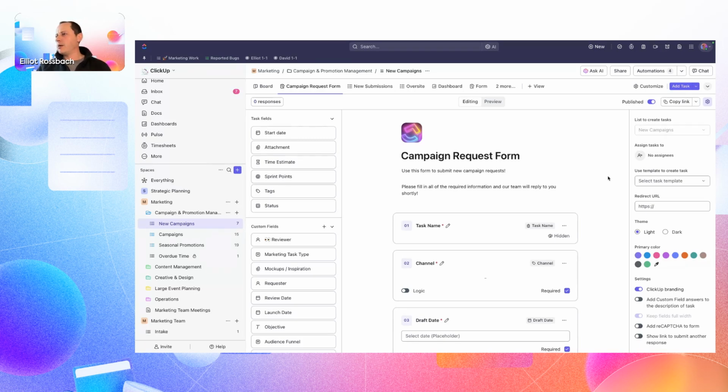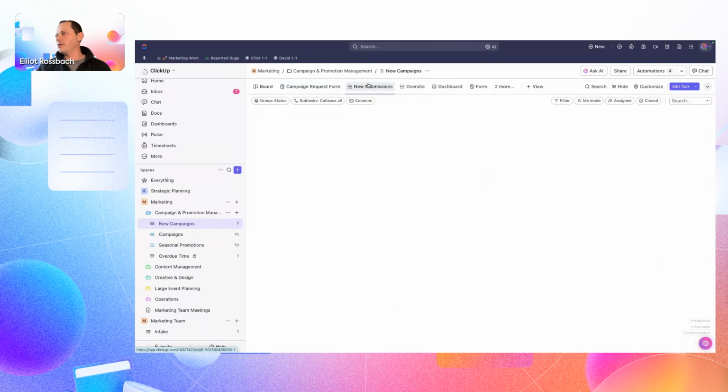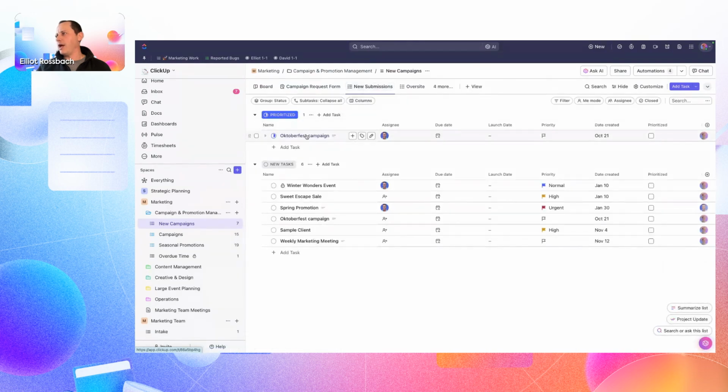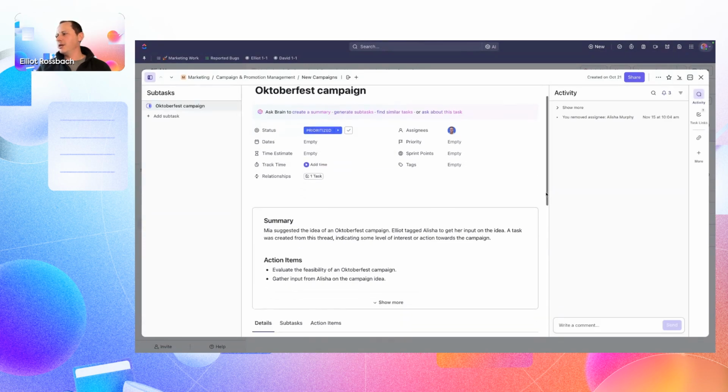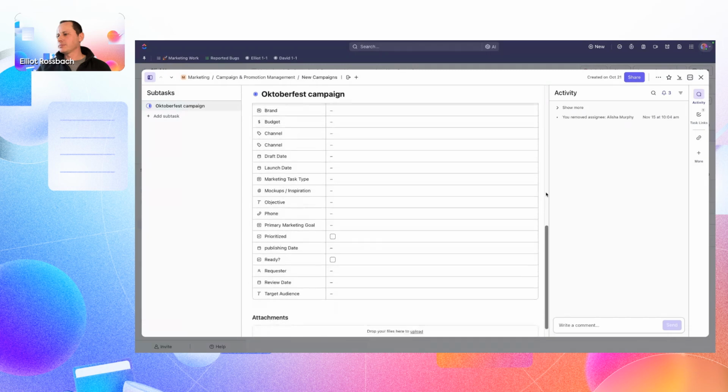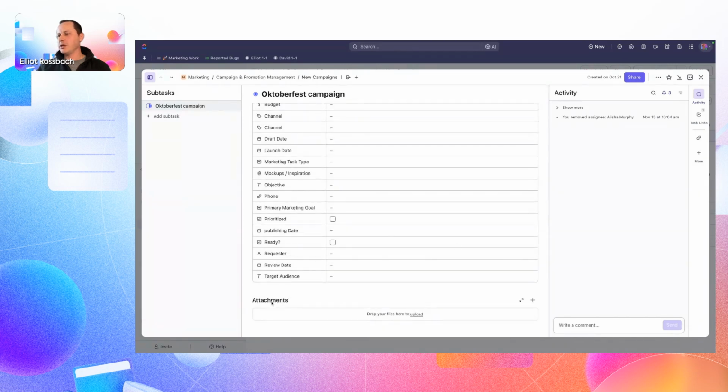Okay, and then there were a couple of questions about seeing all of your documents on a single task, and then also questions about subtasks and checklists. So let's dive into a task itself and just talk through some of the features that you have inside of these tasks. So if you open up the task, at the very bottom, this is where you're going to be able to see your attachments.